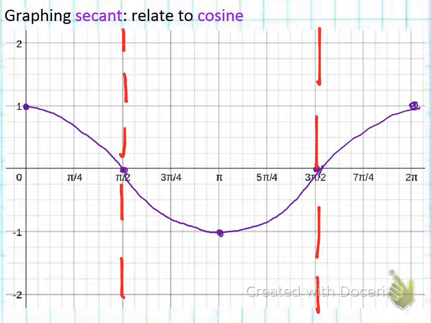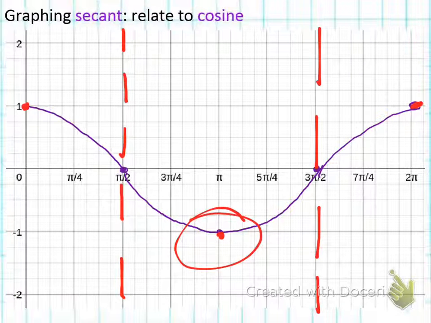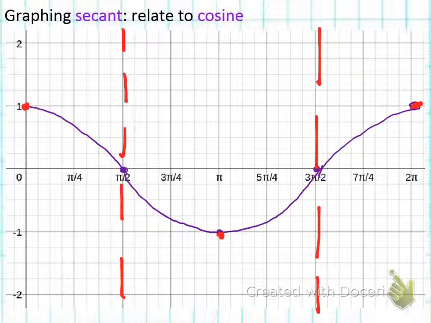And then I remember they have these points in common, right? Wherever it was 1 or negative 1. And the reason for that is just because the reciprocal of 1 is still 1, right? 1 divided by 1 is still 1. If I'm looking down here, I have negative 1, 1 over negative 1 is still negative 1. So the reciprocal is equal to the original value at those points.